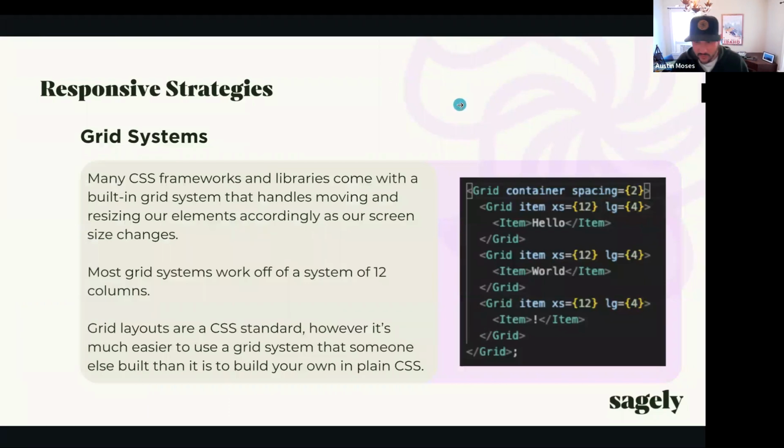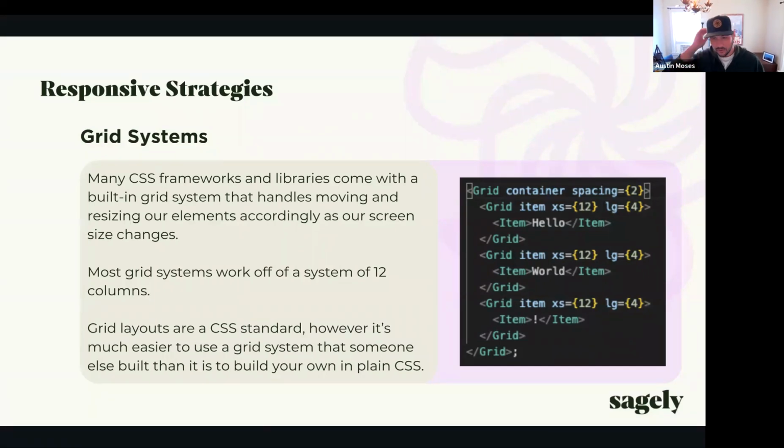Okay, so the last one is grid systems. So grid systems nowadays are probably the most common way that people handle styling. In my opinion, it's the easiest and most robust way to handle your responsiveness. So most grid systems work in a row column layout with 12 columns per row. Some stray from the 12 column layout. I think the only other one I've seen is 24 columns. In fact, Material maybe 24, I can't remember, but it's just more granular. Just about everything runs in a 12 column layout or some factor of 12.